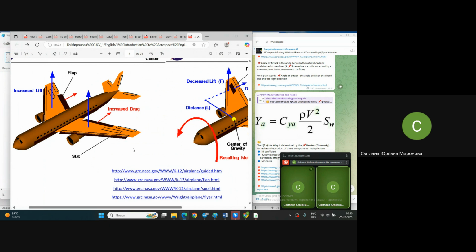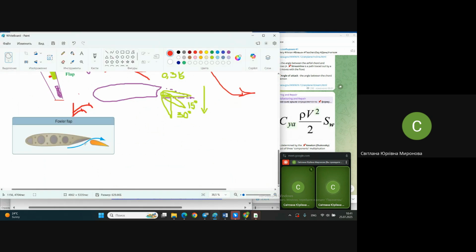In different literature and different sources, you might find different names. The typical name is slat, or besides slats, movable leading edge. And these movable leading edges or slats work in a very similar way to flaps. What does it mean, it works?